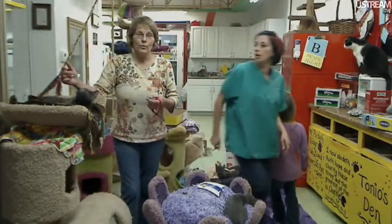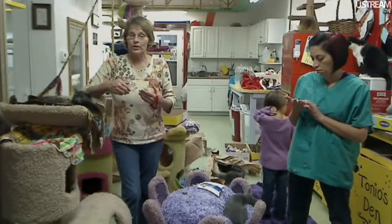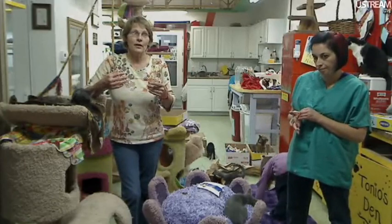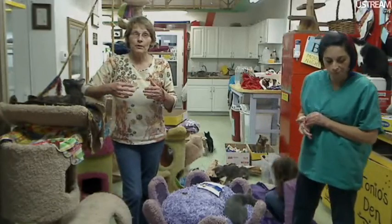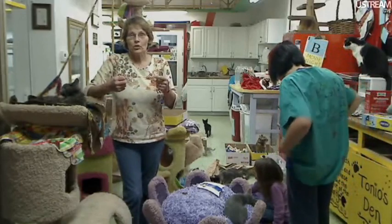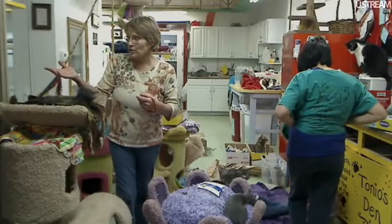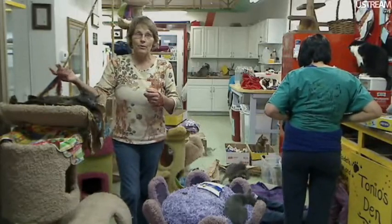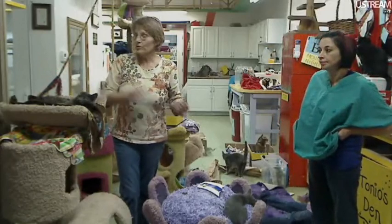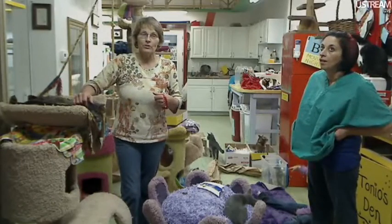See, this is what I like, when we put a cat or a litter in a pen or in a room. Part of the reason that we keep them in those pens or that room for a couple of days is to kind of anchor them so that they realize that's their safety zone. I think Lilo probably went up there by herself, and that's what we want. When she feels the need to get away, she can go in there all by herself.